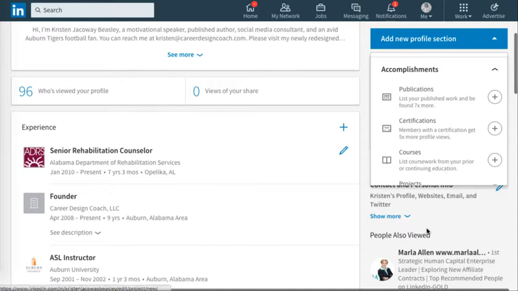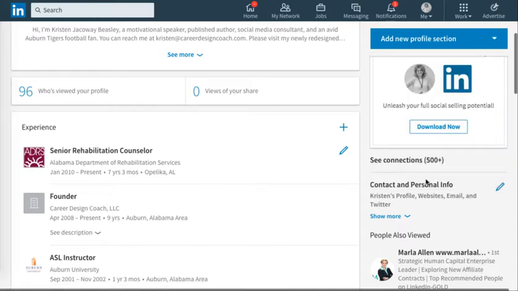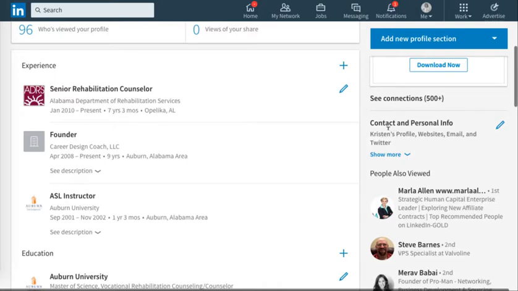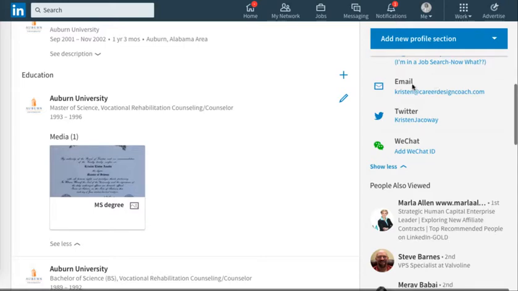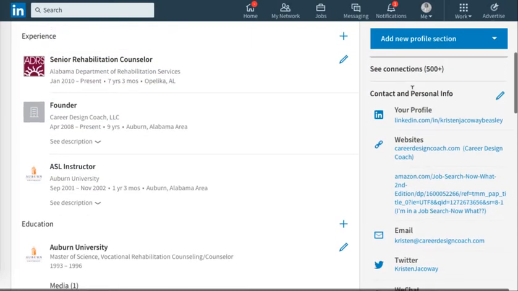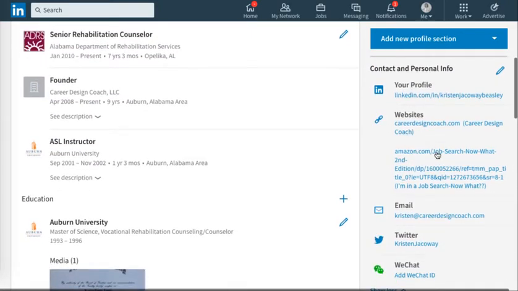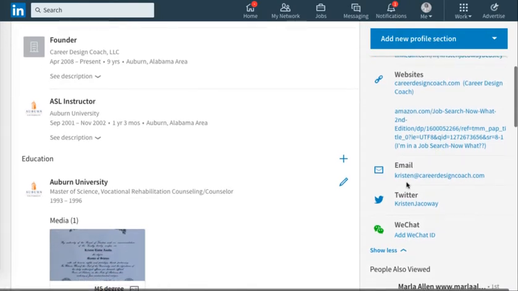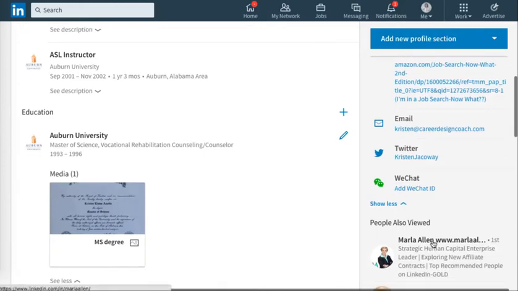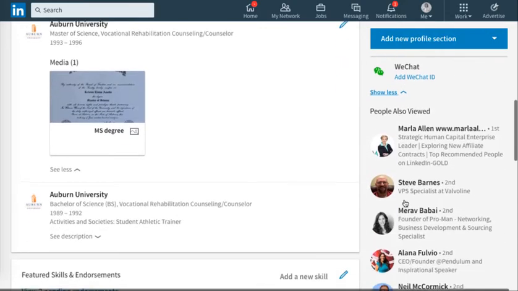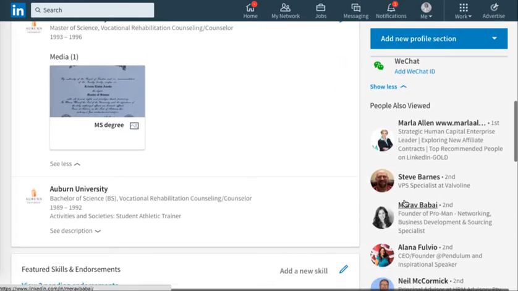And so what's nice is that your contact information does show up right here on that right hand side, so it is a little easier for people to find you, not only on LinkedIn but on your websites, your email address, your Twitter profile, etc. So you can add some things right here.